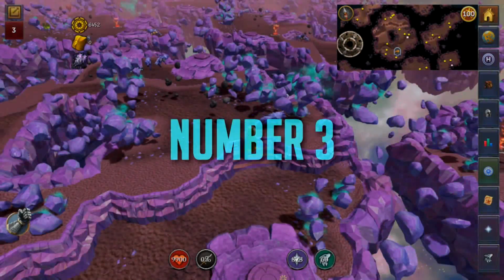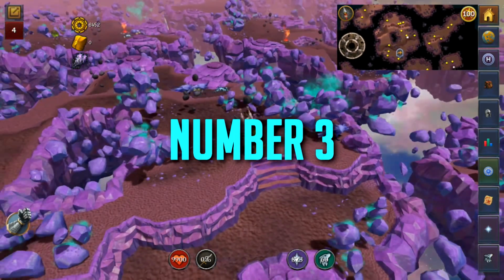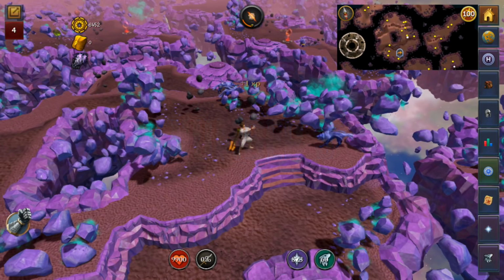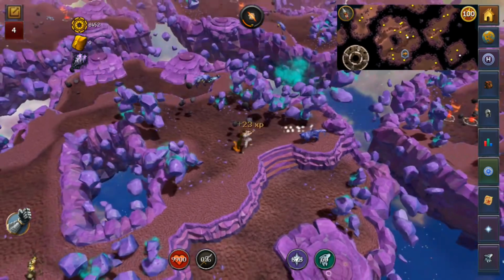At number 3 we have AFKing at Runespan. Now personally I hate runecrafting, and I also do hate Runespan, but on a mobile phone just tapping with your finger to siphon some things is pretty easy.